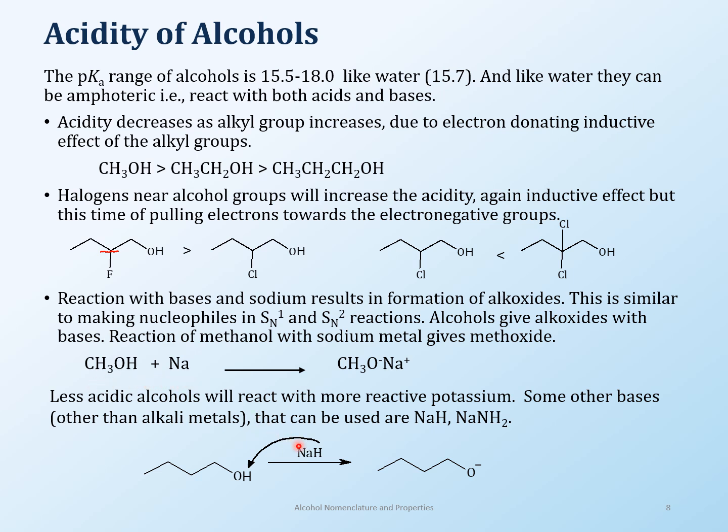So you can use sodium hydride, and then create the alkoxide, which in this case is methoxide. Remember how they're called. Just like for water it's called hydroxide, for alcohols you remove a proton, and whatever alkyl group you have, say here is methanol, methanol gives methoxide, ethanol gives ethoxide, and so on. So learn the nomenclature of these also. These are good bases to abstract a proton. Again, you need a nice good base to remove a proton.